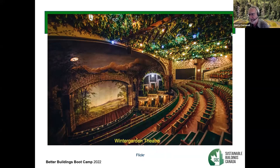And this is the Winter Garden, which is upstairs and behind the Elgin. If you have a chance to see a concert or a performance here, this is fantastical. It looks like something that comes from Disney. This whole ceiling consists of a hanging garden with plants hanging down. They're all artificial, but it's all greenery hanging down from the ceiling, as you can see around this archway here. It's quite spectacular, like something out of a fantasy.